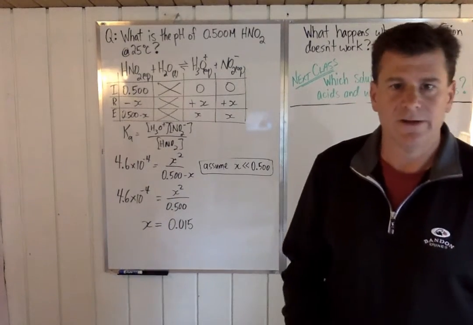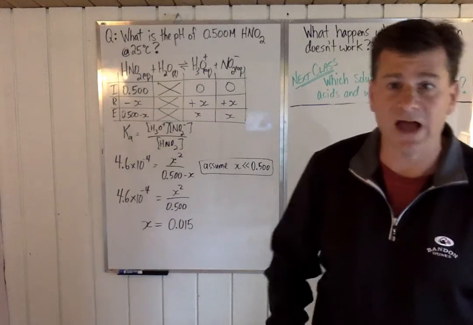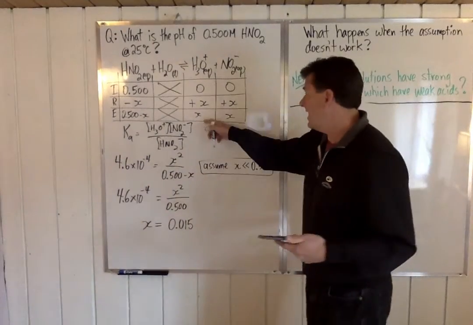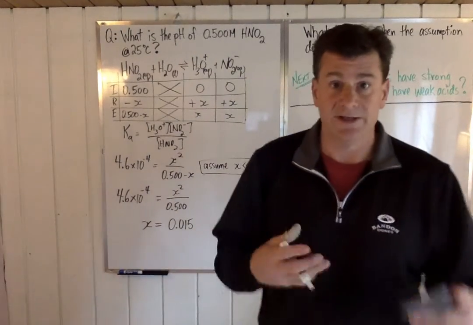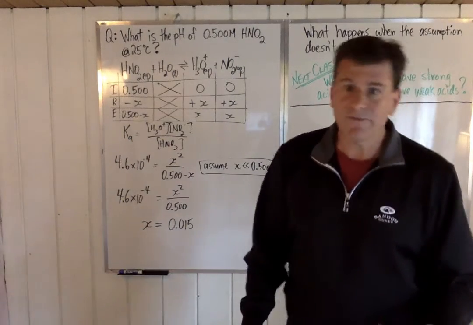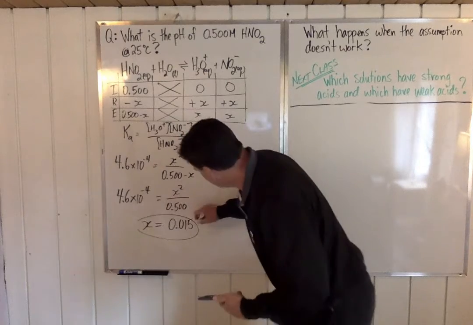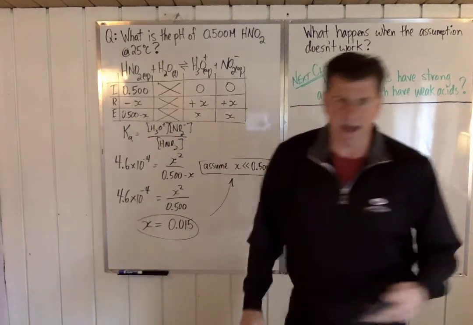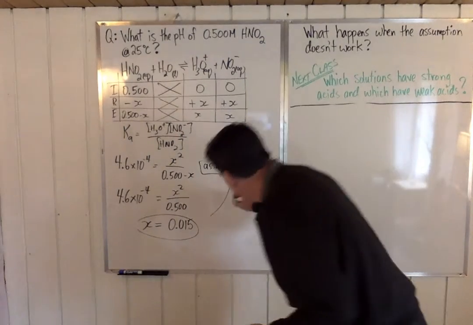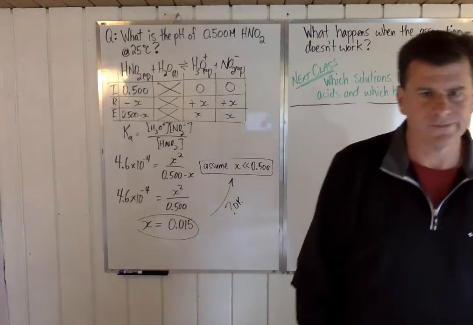So I look at that value right there, and at this point, if you're not really paying attention, you're just kind of doing what you always do. You get x equals 0.015 and you move on, right? Because now you've got x, that's your hydronium. Negative log that, you get the pH. Done. However, if you are kind of paying attention, you're looking at that right there, and you should be asking yourself, is that okay?